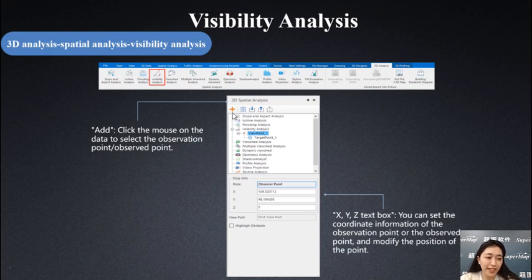We could click the add button and select the observation point and observed point. Then you could set the x, y, z coordinates of the observation point or the observed point, and modify the position of this point.